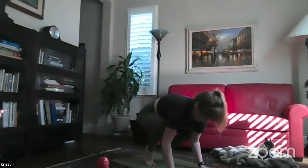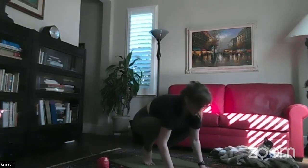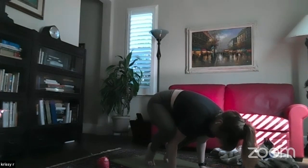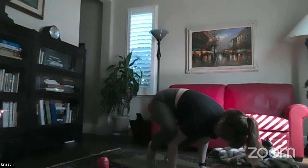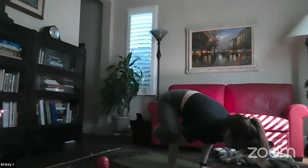Slowly shift your weight forward. And if this is where you're at, totally fine. But use some of that core we worked on all day or during our core series. And if you can lift one leg, go for it. If you feel like you can fly, go for the other one.